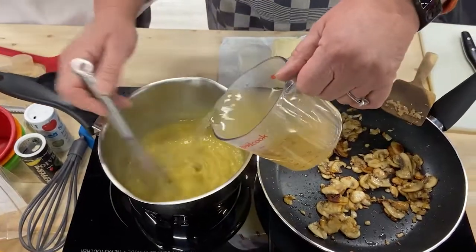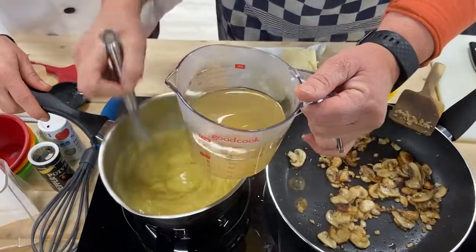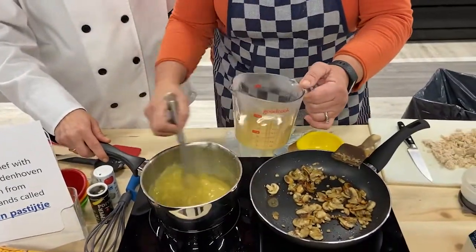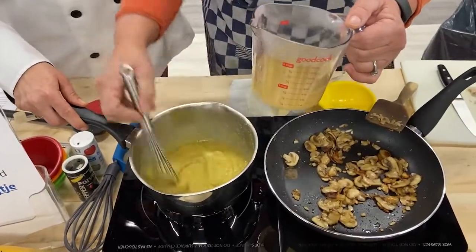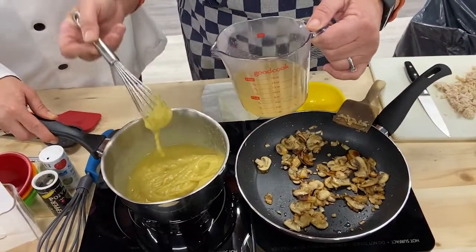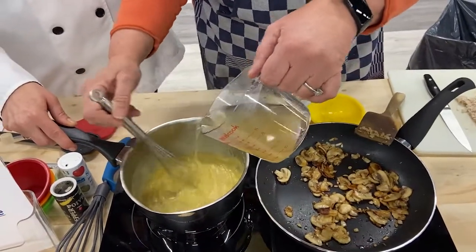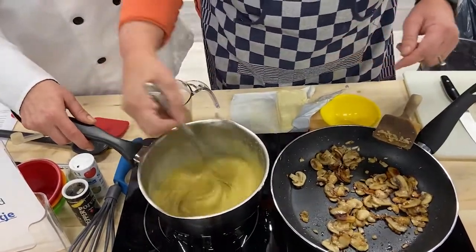Until you kind of get a smooth paste. We want it thicker. We want it not soupy. No, not soupy. We want it thick. This is almost the right consistency. Okay, great. Like applesauce, maybe. That's a good one. Yeah, that's a good one.